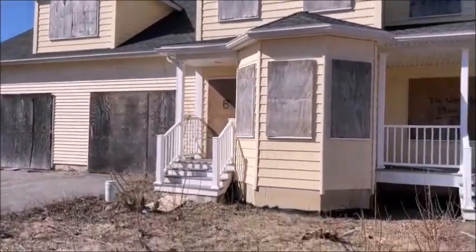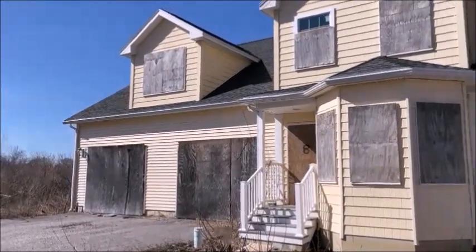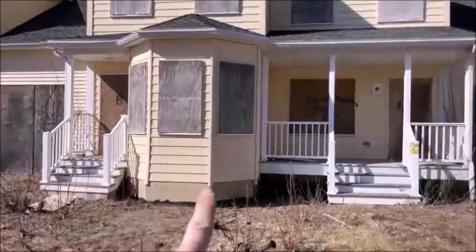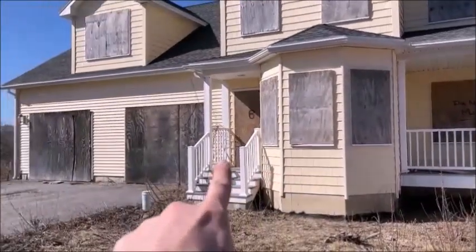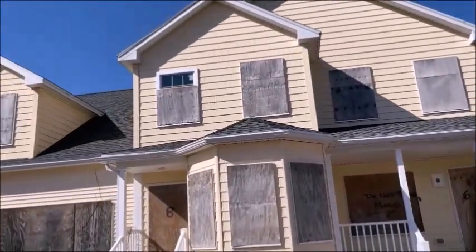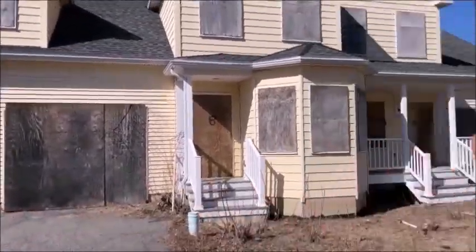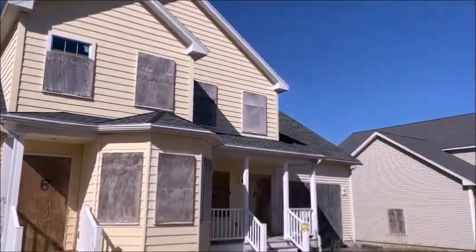I think, yeah, these are joint homes. Like one family has that side, one family has that side. Because there's 2 garages. That's their entrance and that's their entrance. One family there, one family there. I think. Because, well, I guess having a 3-car garage to yourself makes sense if you can afford a house this big.